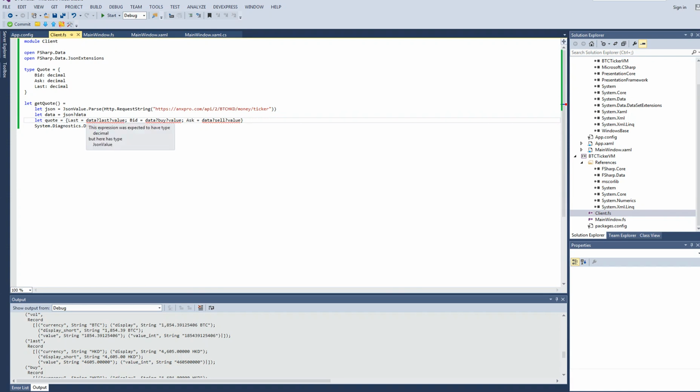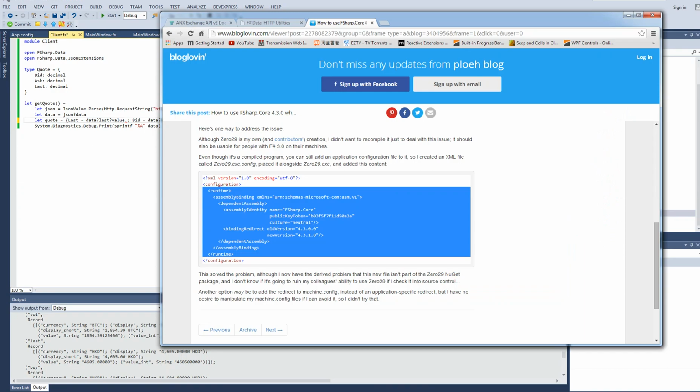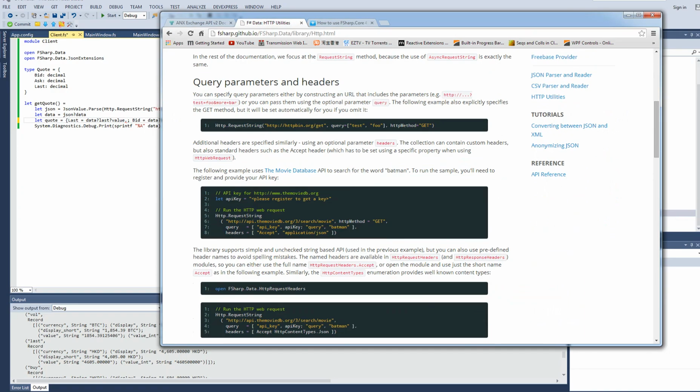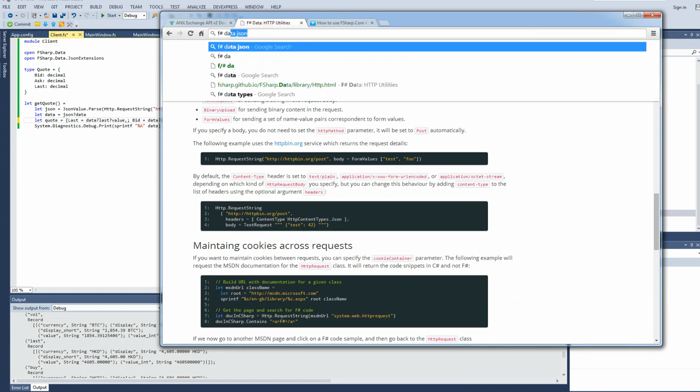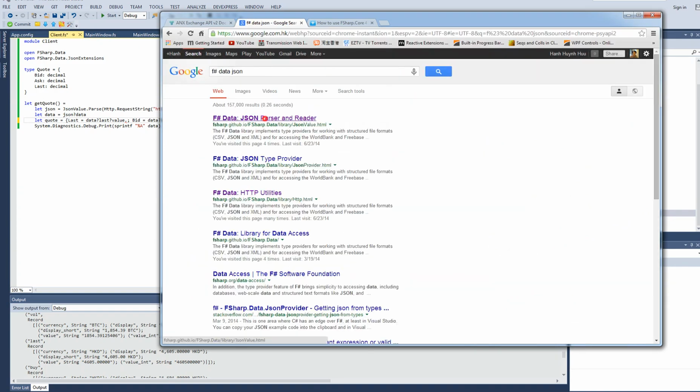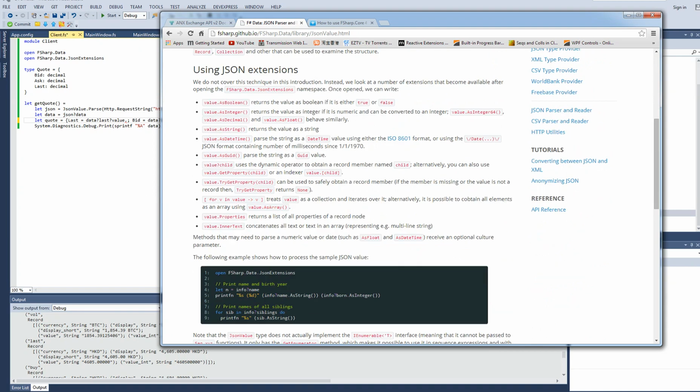Okay, so it's a JSON value, so we need to convert to decimal. So this is about F# Data JSON, right? As decimal.